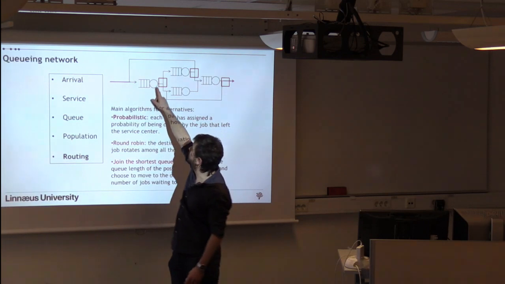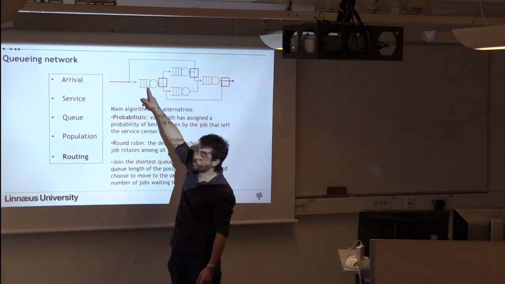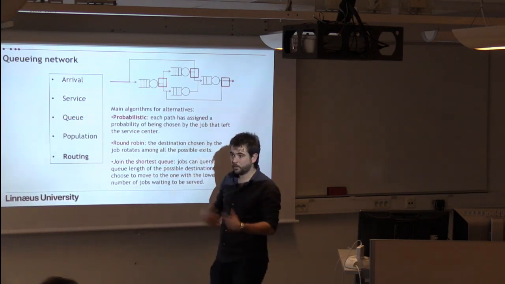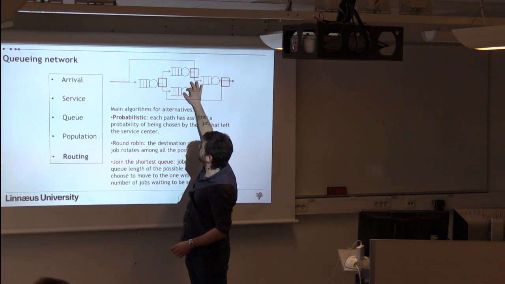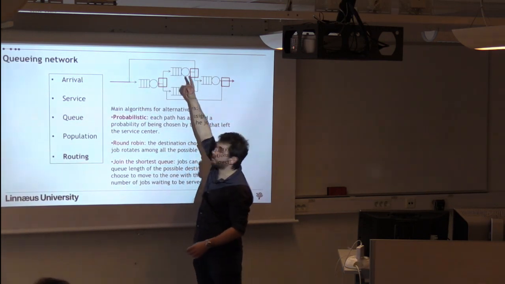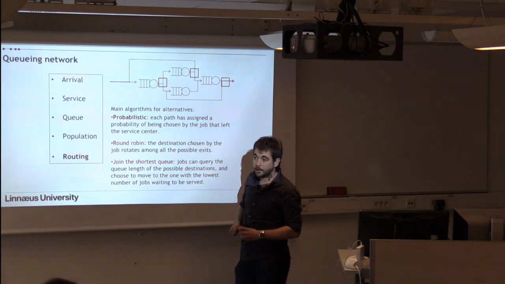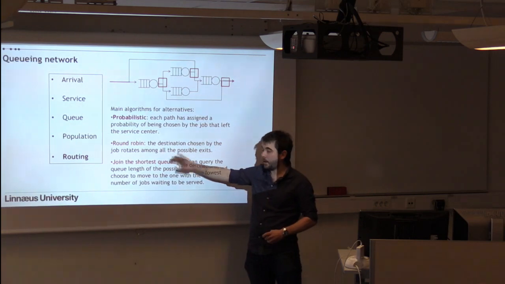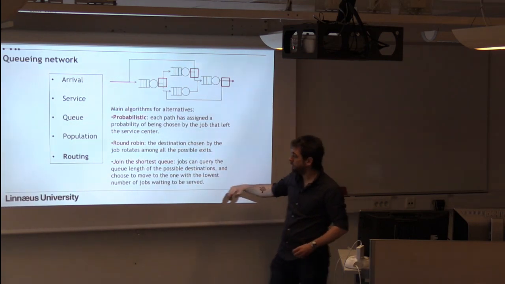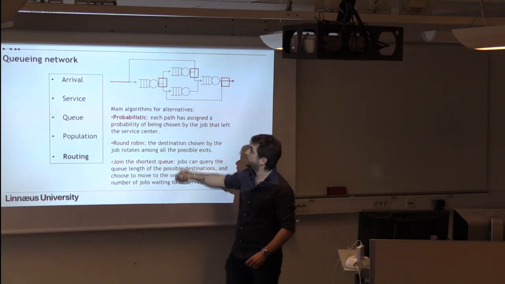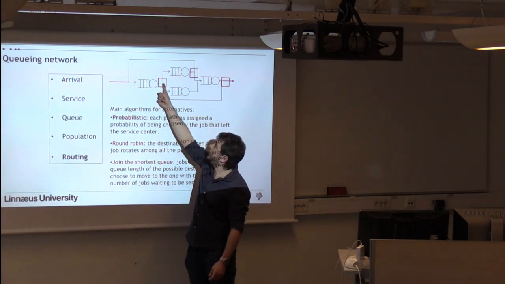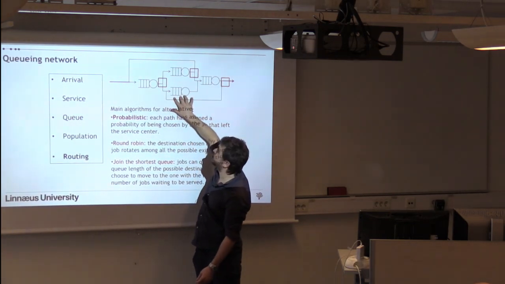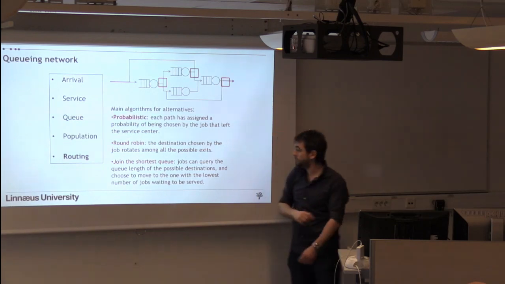Maybe these ones are slower than this. So maybe here we have a web server that is quite fast because it does not do a lot of work, and then the application server has to execute some algorithm. So here it might take some time, and this we can distribute round robin or probabilistically. And the third one, that ideally would be the fastest, join the shortest queue. So when a job finishes here and has to choose where to go, it asks, what is the size of your queue, and what is the size of your queue, and I will join the shortest.